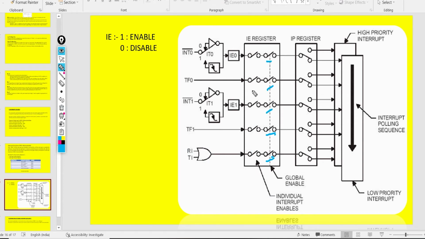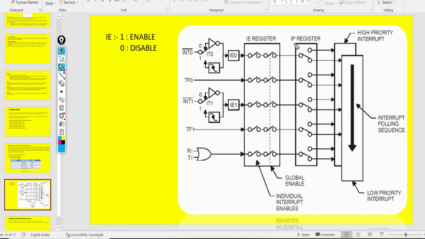If you want to send only 2 interrupts, like int0 and tf0, then we will enable only these 2 keys, and all other keys will be disabled. Then we will not use the global key. And if we have to send every interrupt, then instead of enabling every single interrupt one by one, we will just use this global enable, which will enable all the keys, and all the interrupts will go to the IP register.